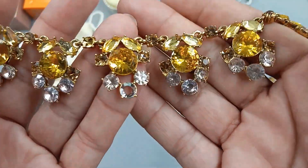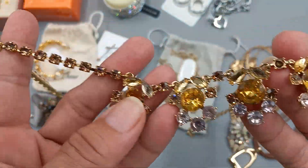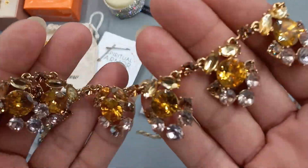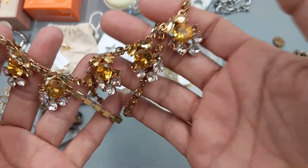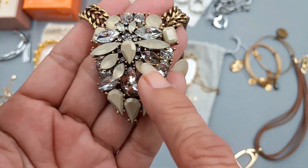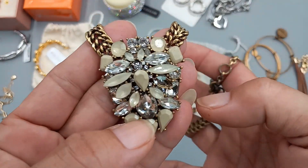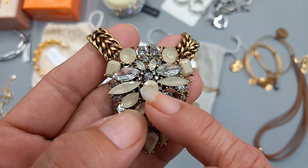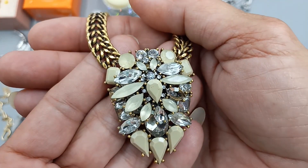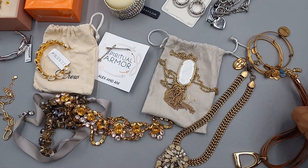I was excited about this one because it's such a gorgeous piece, but it's missing a stone here and a stone there. It is a J.Crew and absolutely beautiful, so I'm going to put it in craft for five dollars because the remaining stones are fantastic. Then we got another J.Crew — also missing a rhinestone — but this one is easily fixable if you can find a matching beige-ish rhinestone. This one is also on clearance for five dollars in craft.